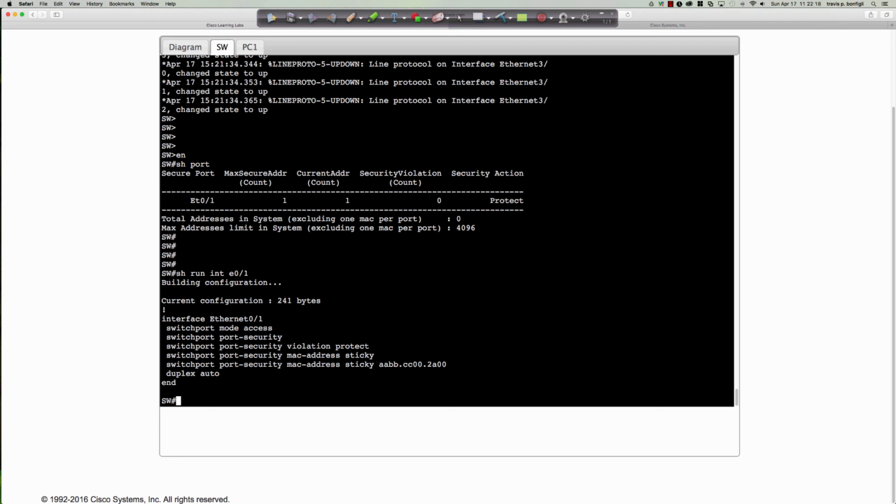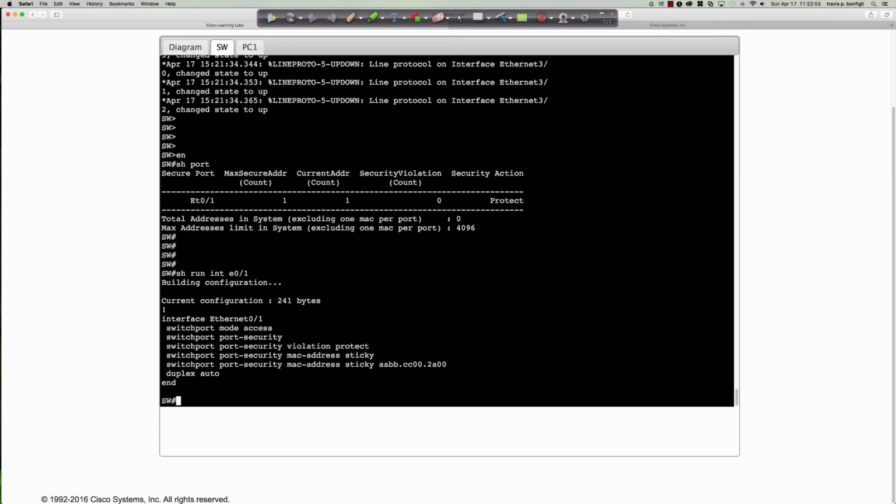So again, this is going to wrap up a good intro and kind of a review, really. If you think about it, the second Networking Academy CCNA course, Routing and Switching Essentials, really covered port security nicely. And again, we've talked about three different types of secure addresses. Static secure MAC address, which we did initially to start the lab. Dynamic secure MAC address, which I did here toward the end, where you literally take off the MAC address argument altogether. And then a sticky secure MAC, which we did right here.